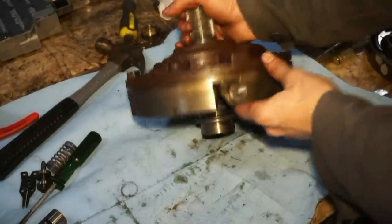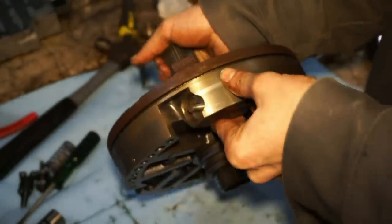So now this is installed. Push this in to get that snap ring in there. Should be good to go.